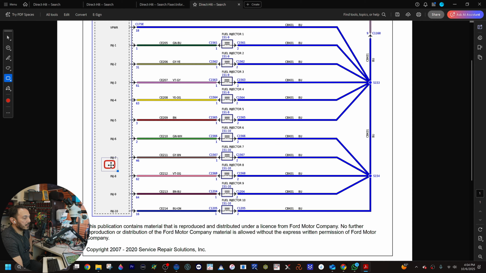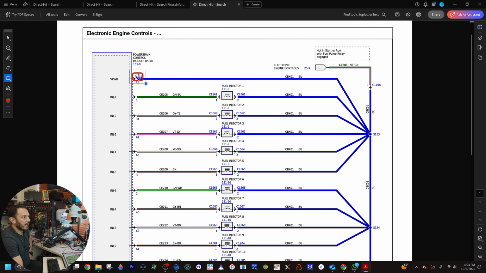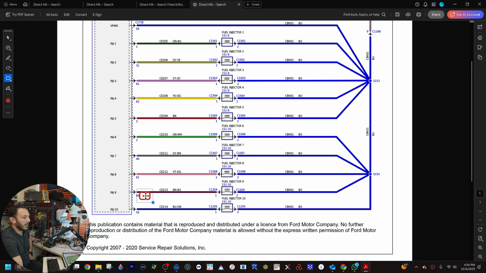Injector 8 is right here, and it's connected to pin 62 in connector C175E. So C175E, pin 62. So it's in completely different connectors. The alternator pin that we're going to test is in C175B, pin 13, and the injector is in C175E, pin 62.